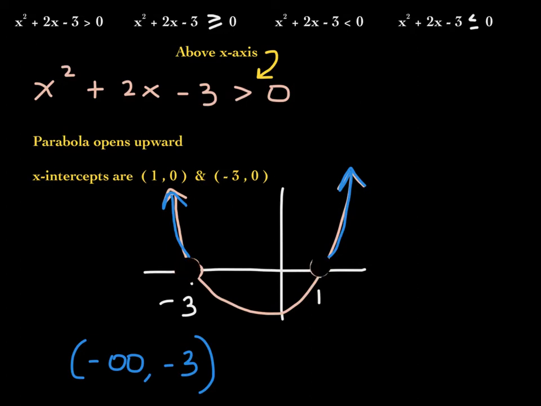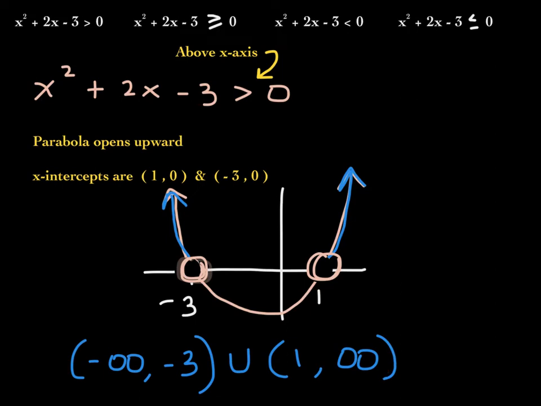Some of you learned that when you have a strict inequality, then that means your x-intercepts here would have an open circle, like that. Okay, so some of you learned that way. All right, so that's the equivalent of the parenthesis. All right, so I got this piece here, everybody. So now union, the next piece is parenthesis at 1, positive infinity. This is the solution set. That is to say, the parabola will be above the x-axis to the left of -3. It'll also be above the x-axis to the right of 1.